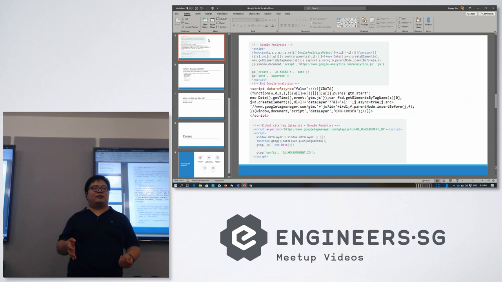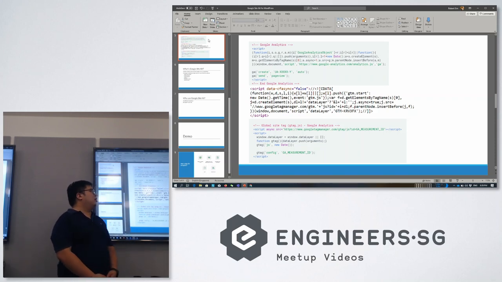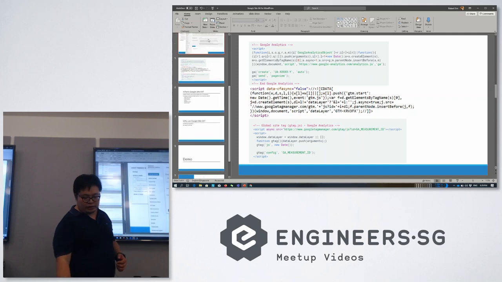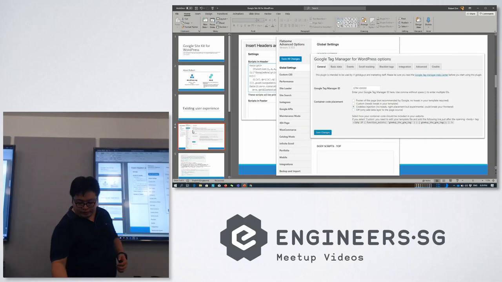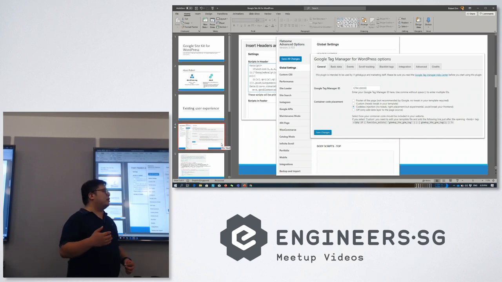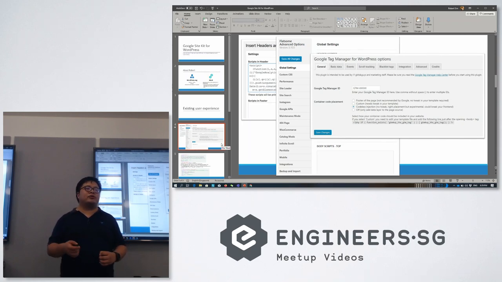Is e-commerce already in the Site Kit? It doesn't have e-commerce. So if you want to track e-commerce, you would have to go back to the Analytics dashboard and do your own implementation. There are actually plugins that can do it for you. There might be GTM for WordPress options. There are a few website plugins that integrate WooCommerce tracking directly. You still need to do integration. You still need to install the plugin first, because out of the box it doesn't have it. WooCommerce has its own e-commerce tracking.